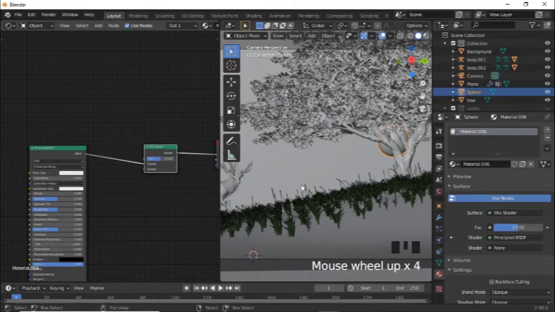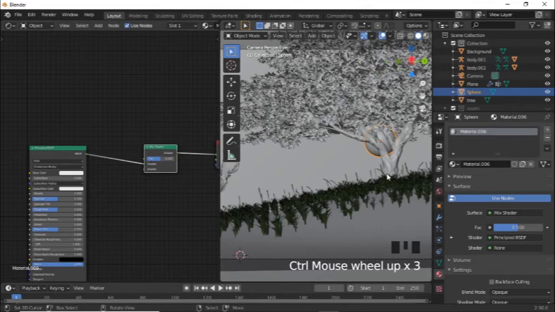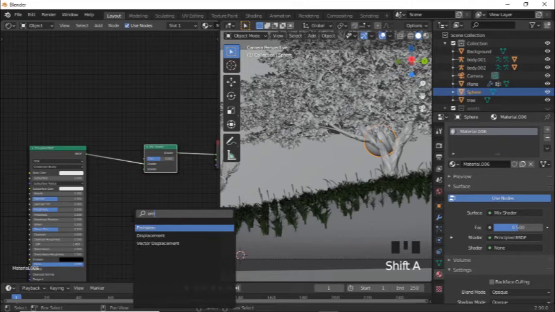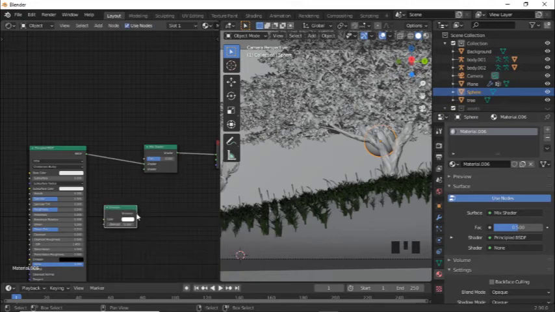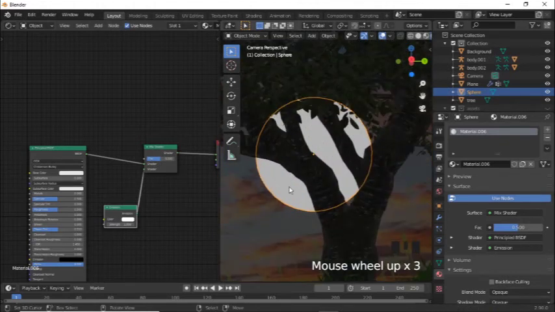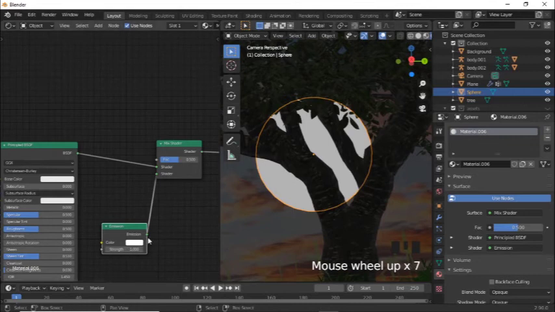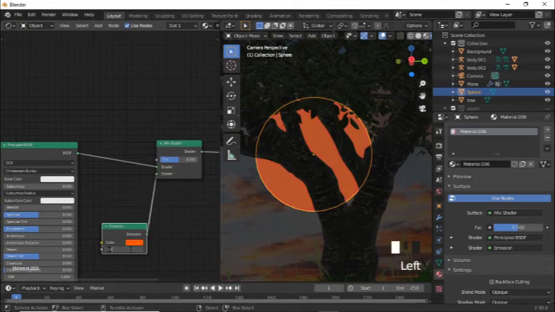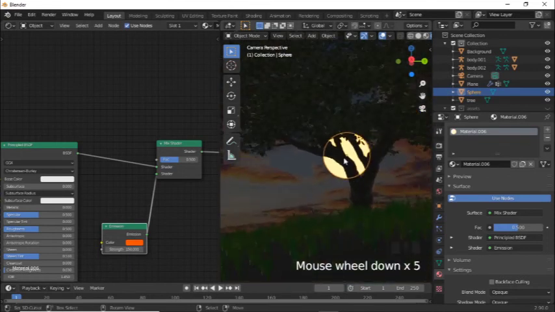Again, we want our sun to emit rays as we see in a sunset or sunrise scene. So again, just Shift A, search Emission, select the Emission, and plug the Emission shader to this shader. Now you can see it's emitting this white color. If you change this color, you can even see it changing. Make the strength 150. Nothing to worry if it's like this, we'll fix this in a minute.